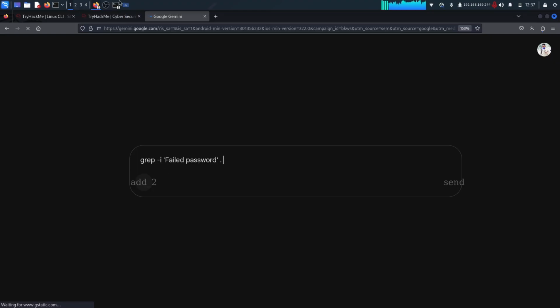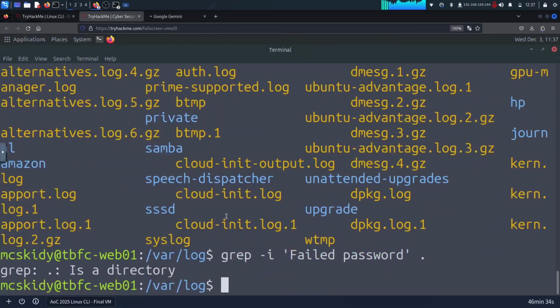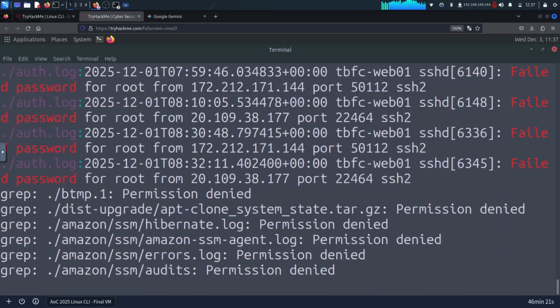Okay, then we have to use R. I think I remember now. So we're going to bring the last command. We're going to use recursively. Then we're going to specify dot here. I think this should work. Yeah, great.